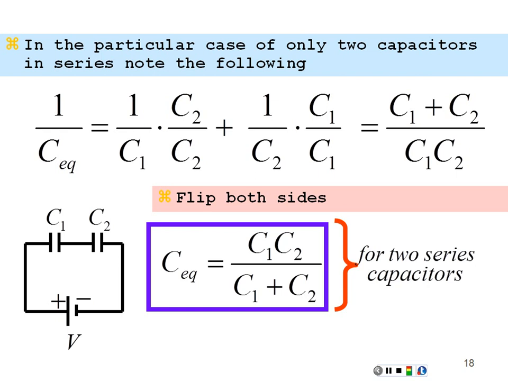But if you had a bunch of capacitors in series, you could break them down 2 by 2 by 2 by 2. So for every 2, do product over the sum, break it down to 1. Next 2, do product over the sum, and start reducing your circuit that way, always taking them 2 down to 1 in successive order. That would work, and that's one way that you could simplify a capacitor network.